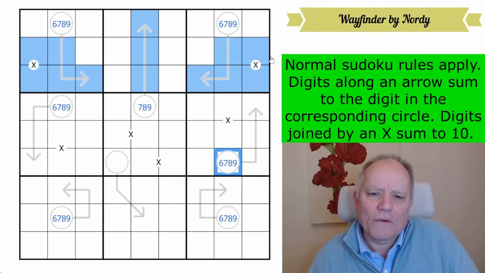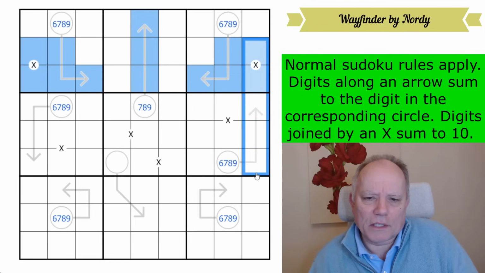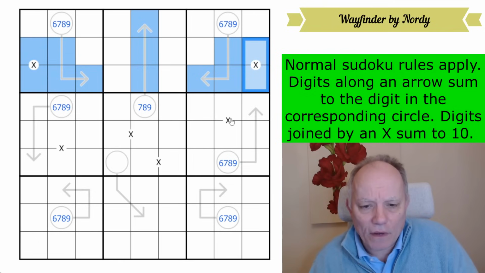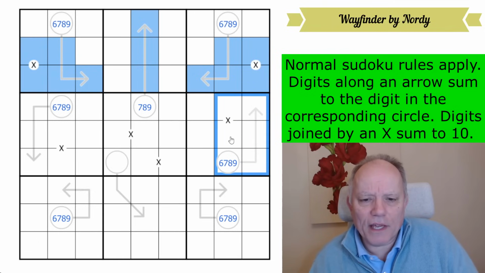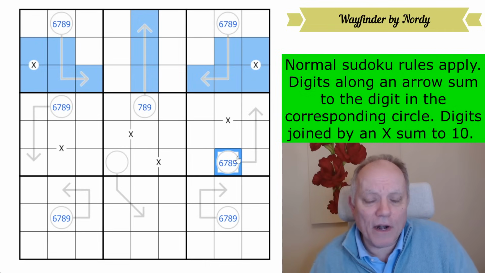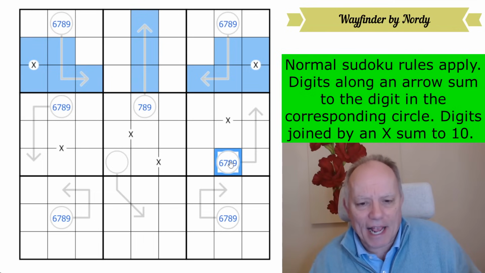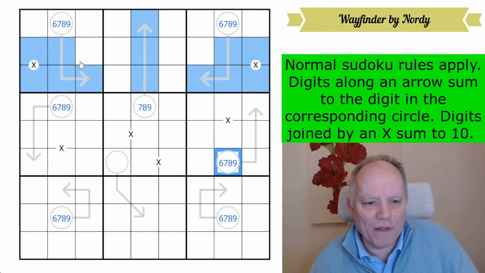Okay. Right, I started thinking about what those 5 digits can be. If that's a 6, that's 1, 2, 3, and that could be 4, 6. However, this couldn't be. So now I'm thinking about these 6 digits and what this can be given this X. I don't think this can be a 6, and the same must be true for any circle in a box which contains the circle, its 3-cell arrow, and an X. And that is boxes 1, 3, 4, and 6, I reckon.